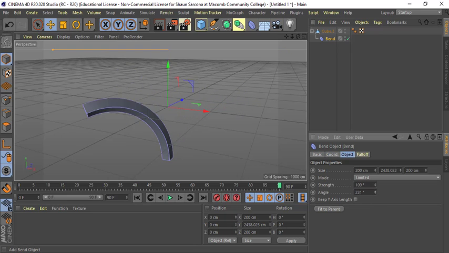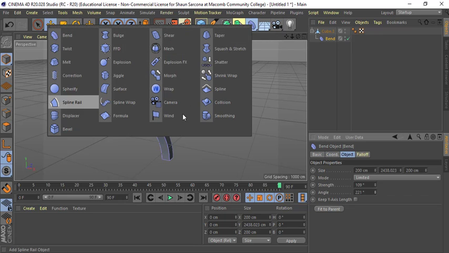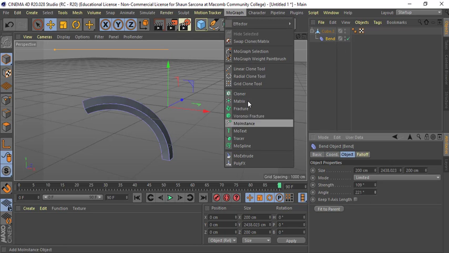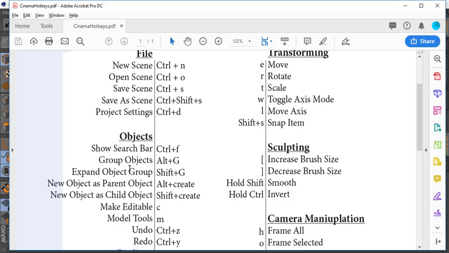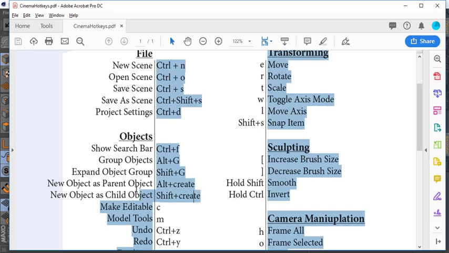Let's see how I can rotate around too. So any of these ones that are typically purple are going to work in that fashion where they need to be underneath, where any of these Mograph ones here will need to be on top. Okay, so just something to pay attention to. That's an easy way to add them together.